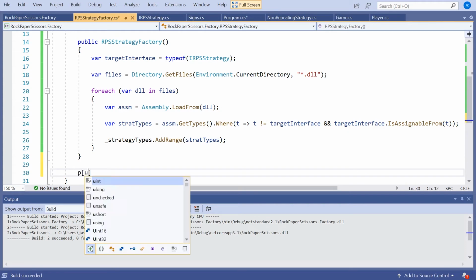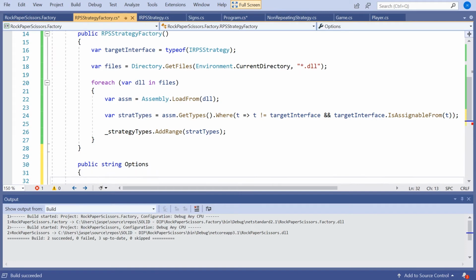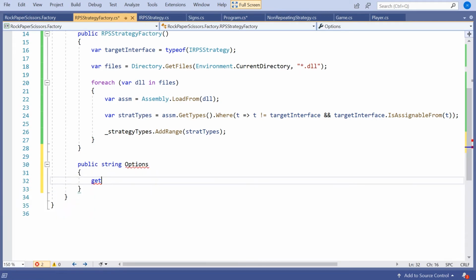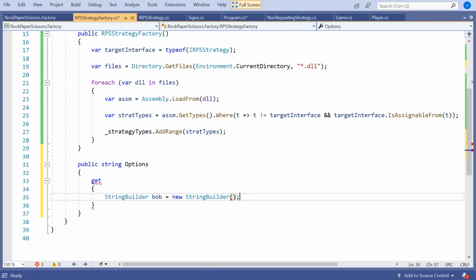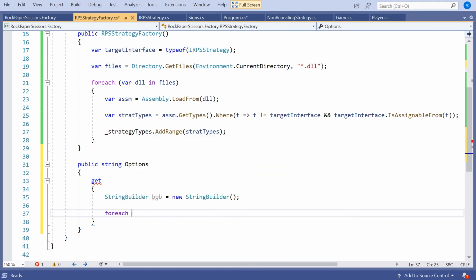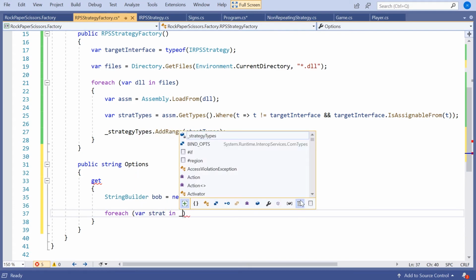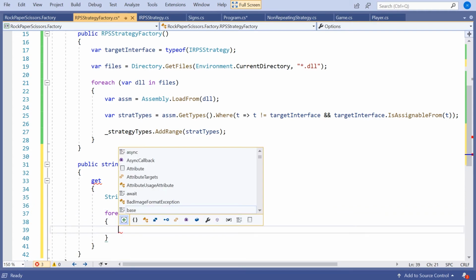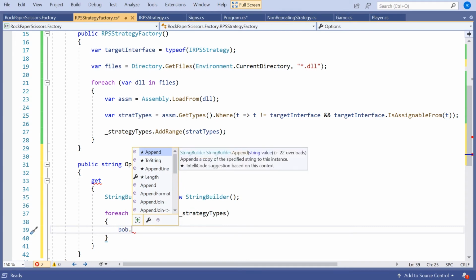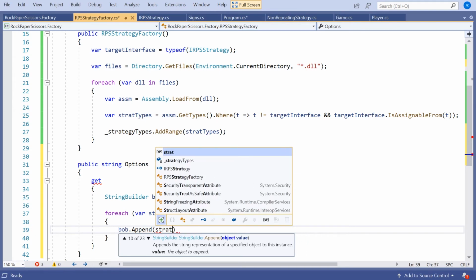Simply enough, we can have a public string Options. So this is going to be a property with a getter. And we're going to have a StringBuilder. And then we can just do a foreach, for strat in _strategyTypes, then Bob.Append strat.Name.